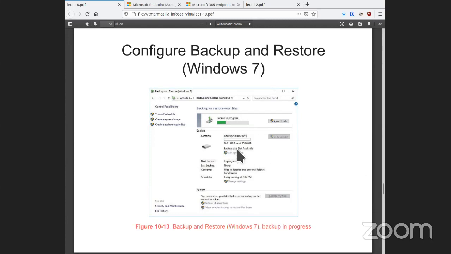In this case, our backup is saving any files that are in the libraries and personal folder files. So it's not backing up Windows itself. It's backing up the user's data. In this case, if Windows dies and we don't have a system repair disk or a system image disk, we'll have to reinstall Windows, but then we'll be able to use our backup to bring back the important files that were in libraries and personal folders. So you want to be clear as to what your backup is actually saving.